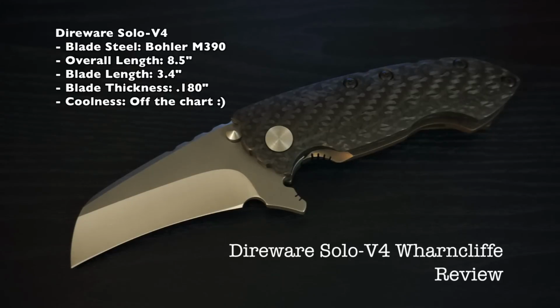This is going to be a video on probably the first knife that I've ever owned that I would consider to be an absolute grail knife for me. This is a knife that I have wanted for over 2 years now, ever since I first saw the knife, and I knew I wanted one, and I am unbelievably happy that I have actually finally come to own one.